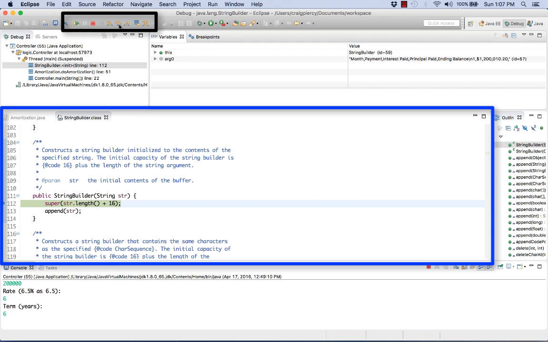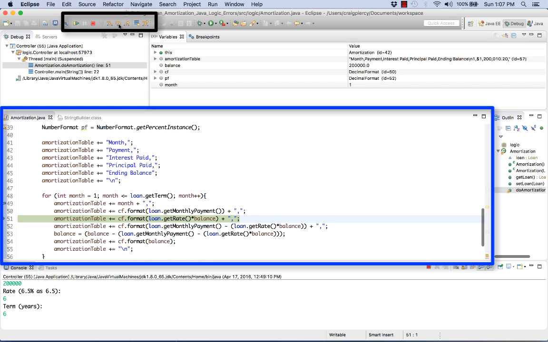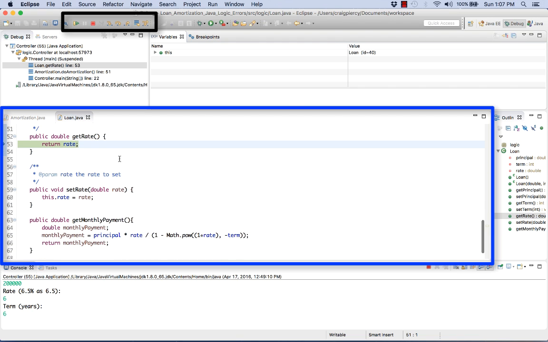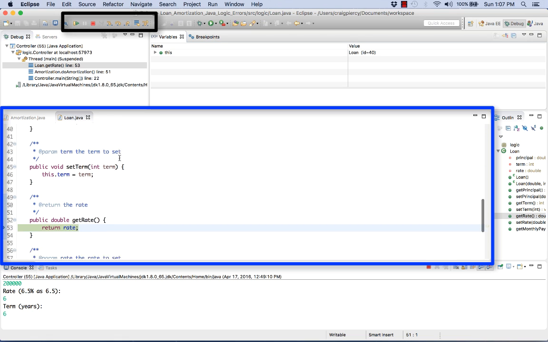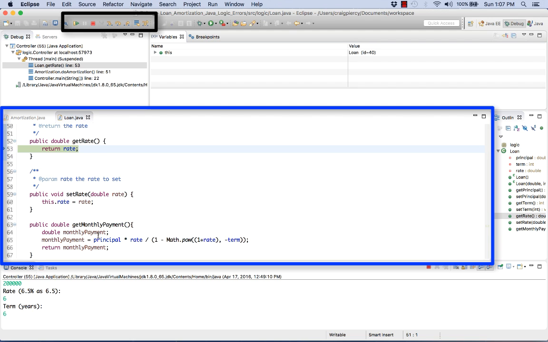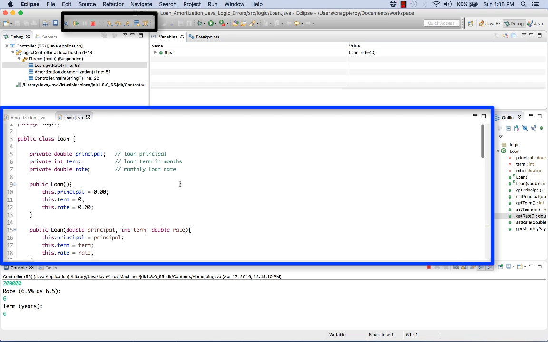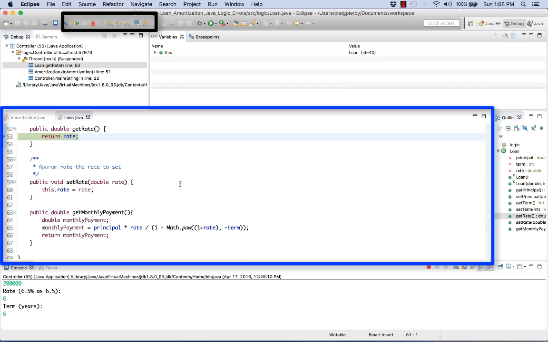We see as I step into that I'm getting into some of the string builder functions. Notice I have the variable rate. The rate is 6. That makes sense. But you know, as I look at my monthly payment, I'm seeing some errors. Basically, my formula should be using a monthly rate. Recall that APR is a yearly rate. So my formula should be using a monthly rate. And my term, instead of years, should be using a set of months. So perhaps that's one thing I need to fix.